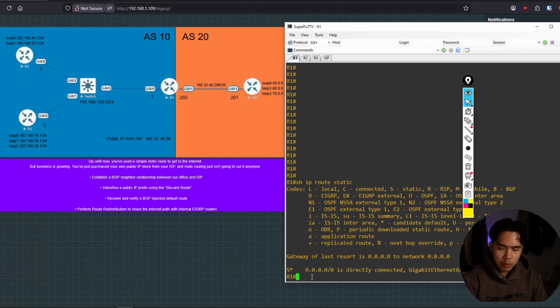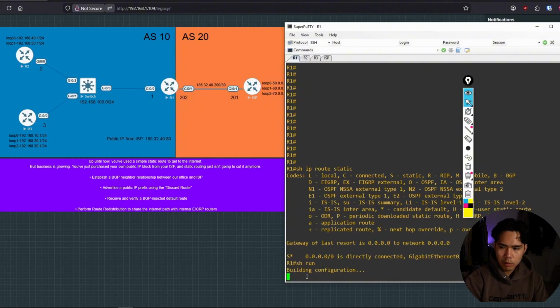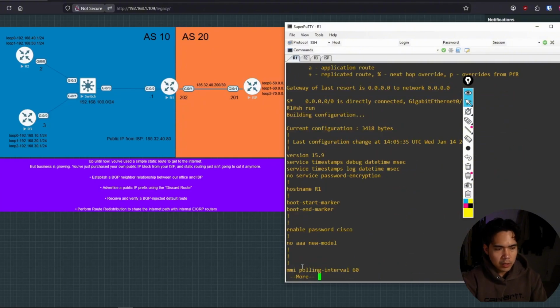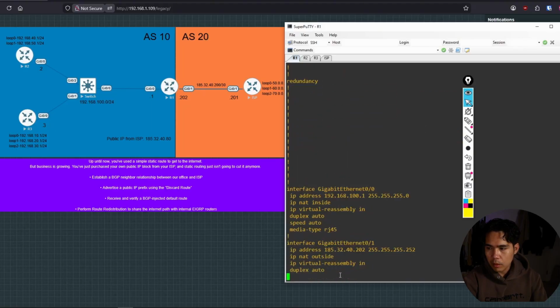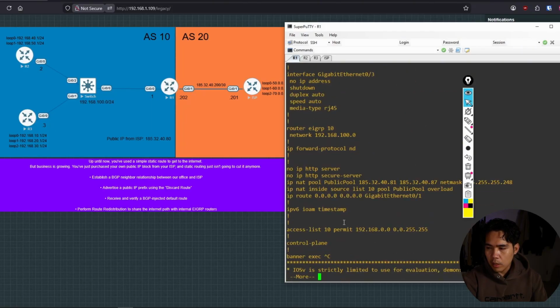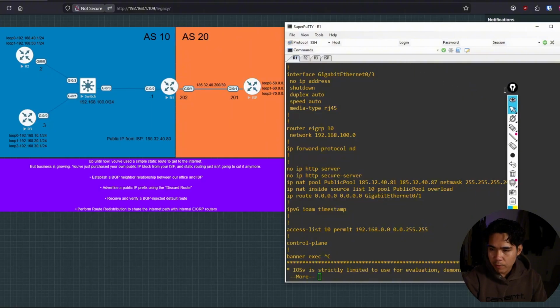Also on R1 we have NAT configured, so if we do a show run, you will see this is our public IP. You can see that we have a pool named public pool 185, translating using this IP that we bought from our ISP, 185.32.40.80/29.